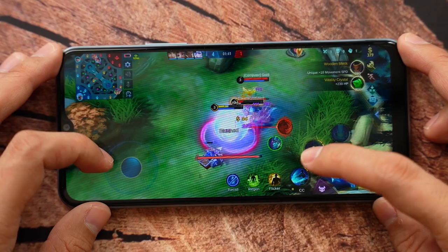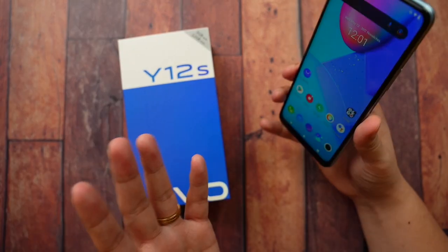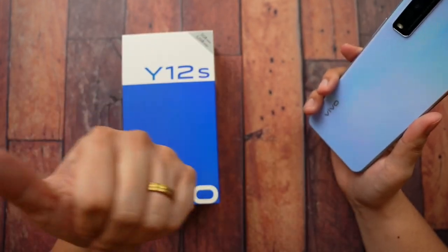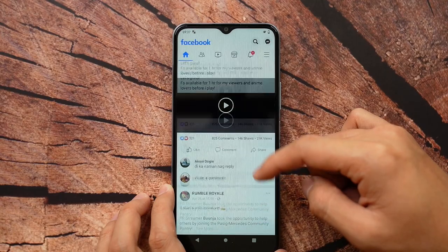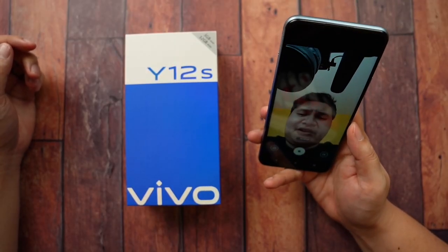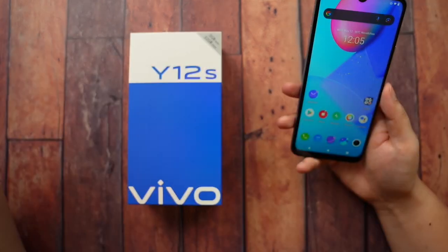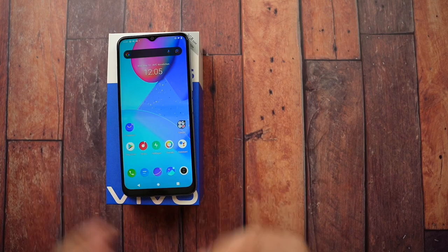Something that complements your main phone. Or if you have an old phone, this is a great upgrade because it's super affordable. Most of our main phones are quick to drain since that's where we mostly do our things — play games, do videos, call and text. This will certainly give you leverage and extend your activities. It is a great work-from-home partner or online class driver. The display also has a main effect on battery life — it's only 720p, so it uses less power than most 1080p displays.